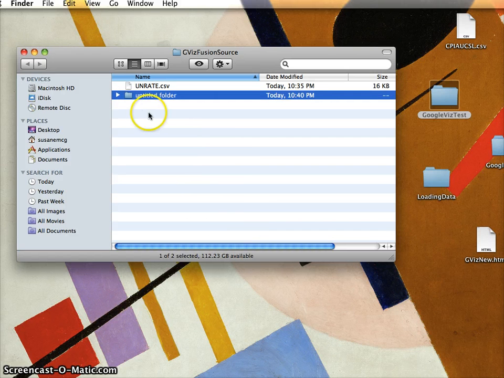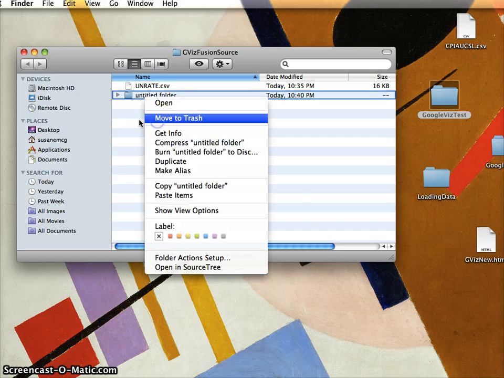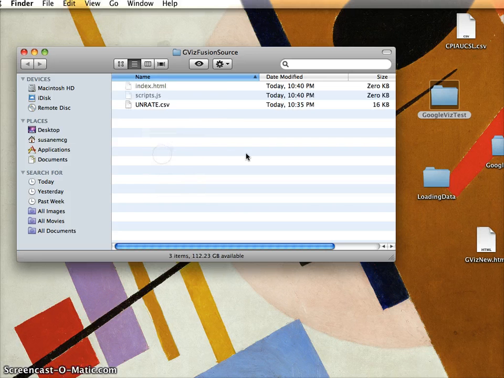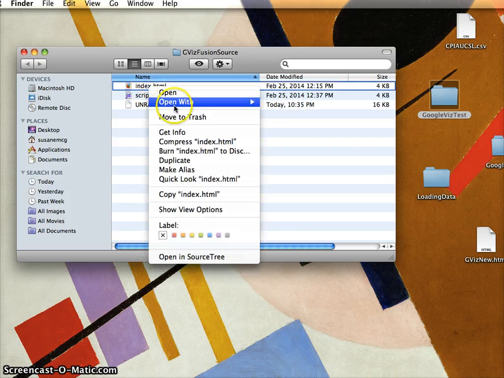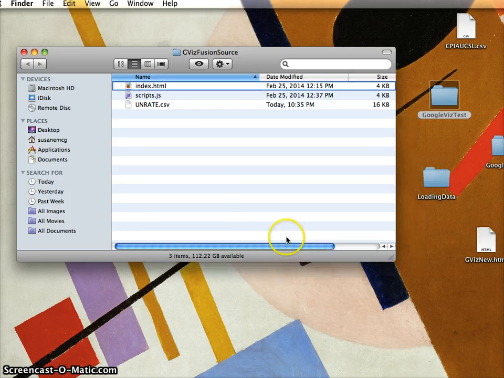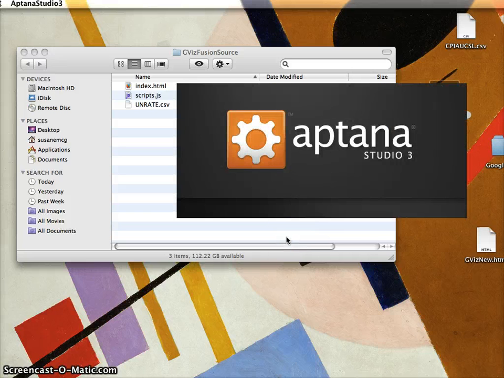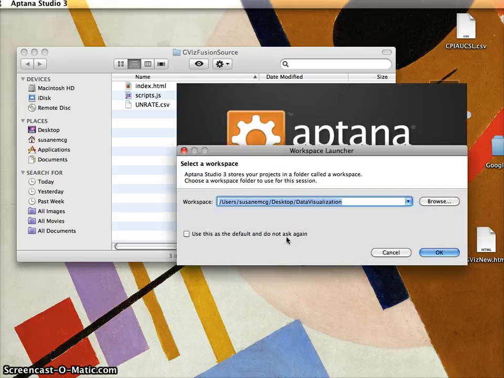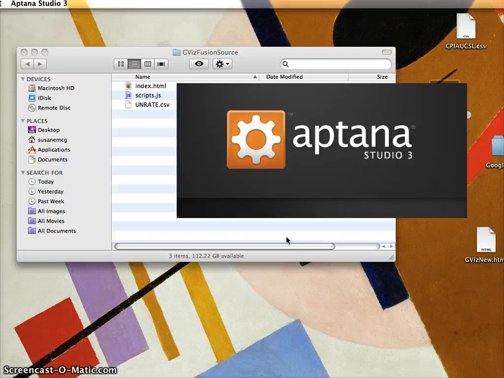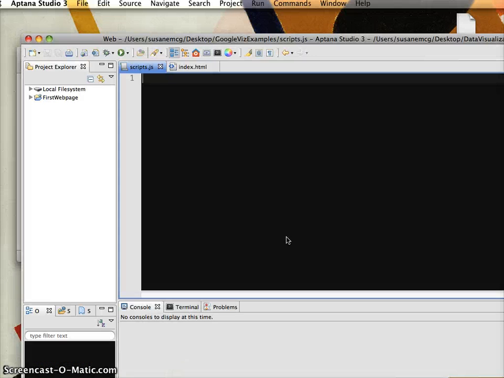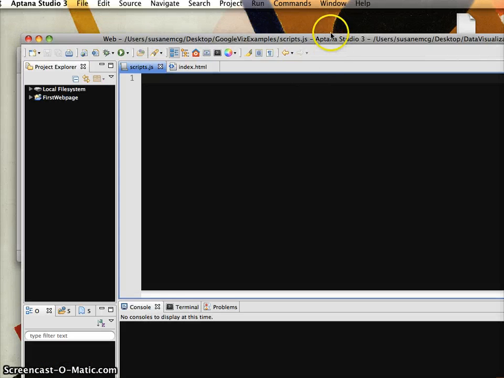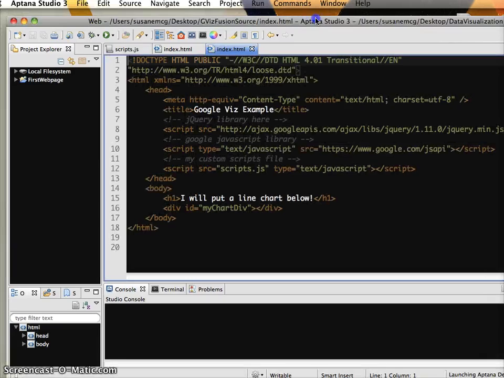Oops, that's not what I meant to do. So I'm going to move that to trash, and then we will paste the items. What I'm going to do is look at these, and I might tweak them a little bit in order to modify them for this particular data set, for this particular data source. But for the most part, once I have a file set like this working, I can basically reuse it over and over again.